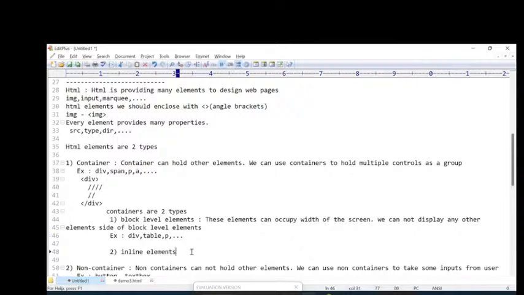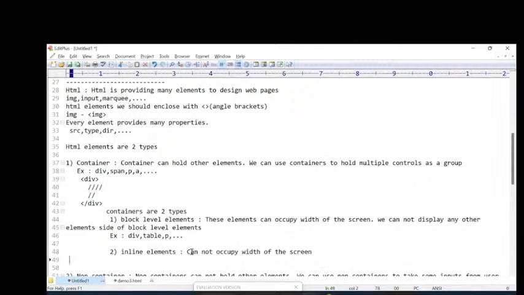And inline elements, if you observe here, cannot occupy the width of the screen. The examples, if you take here, span, anchor tag. All of these come under inline elements.